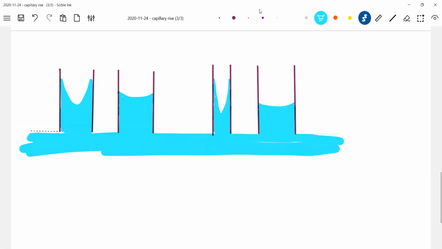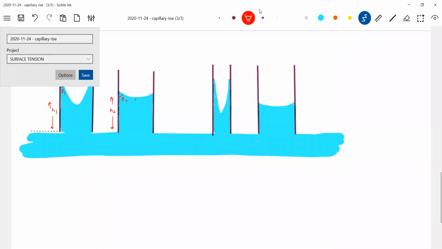Okay, let's make an observation of the meniscus here. In the capillary tube, the radii I'm also changing. Look at the angle of contact, theta 1, theta 2. So this is the level we take, H1. Now if I change the angle of contact, it is not a fixed parameter. That's what I am trying to bring here.